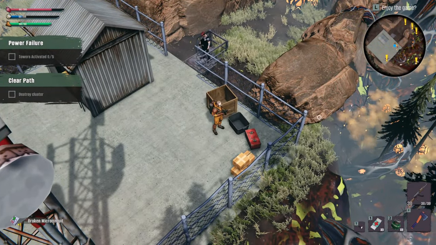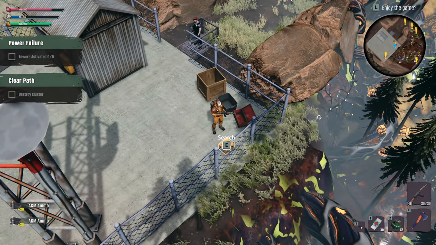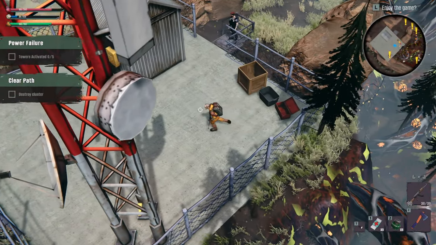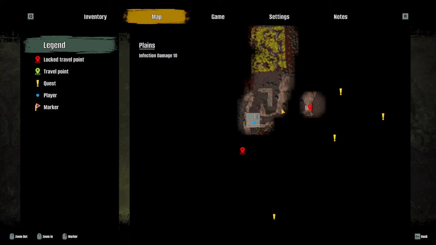Search. Micro circuit. Search. All right. I'm wondering... Okay, we got some ammo there. I was wondering if we could craft or something, but I don't see that option. Wondering if I could create my own... Activate this. Okay, so that's the first one, I guess.